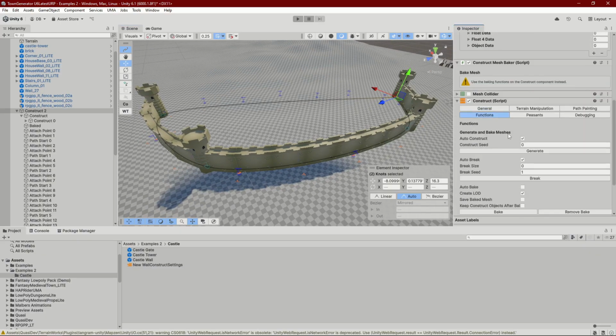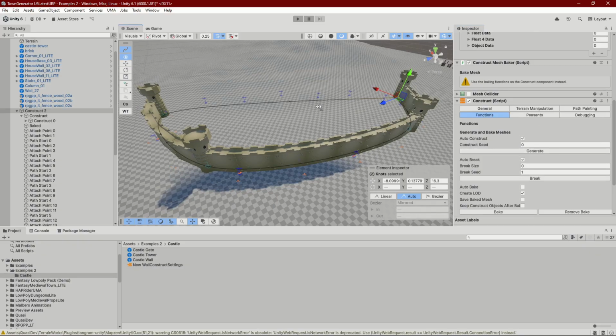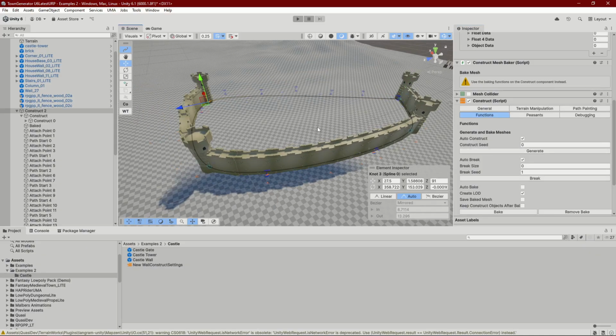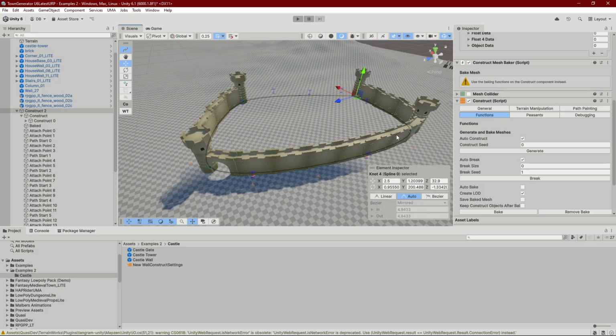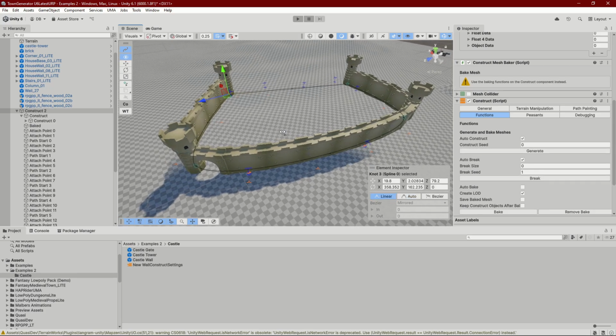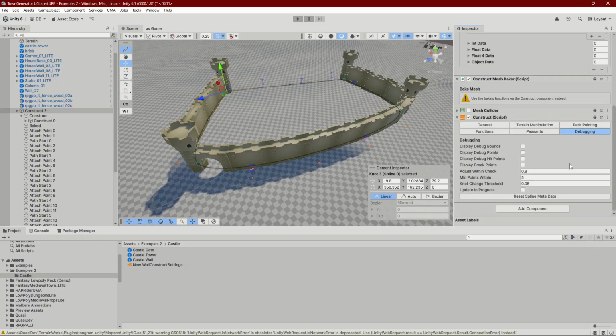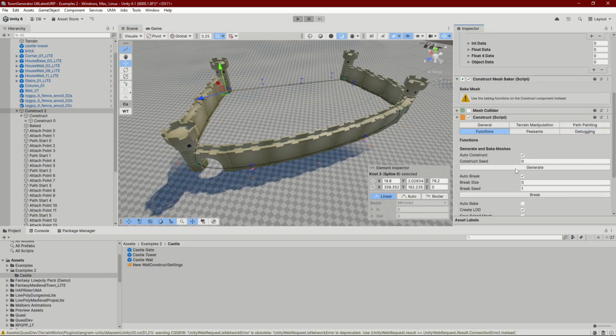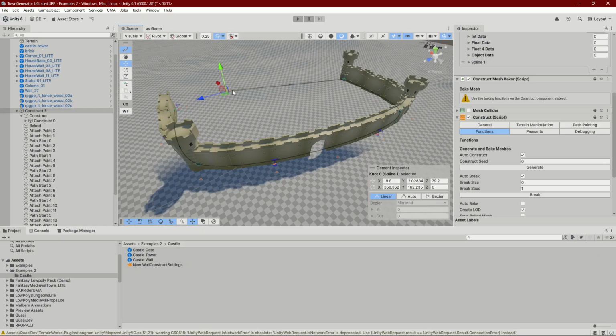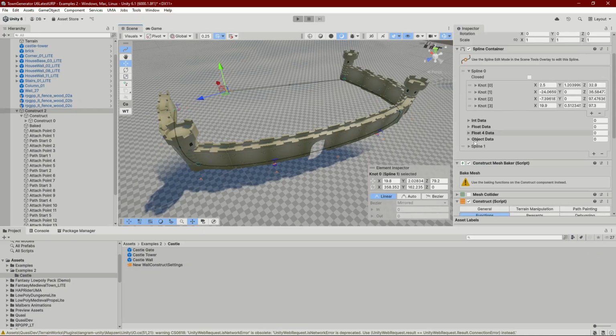Let's just regenerate it. Interesting. Oh, it is split.